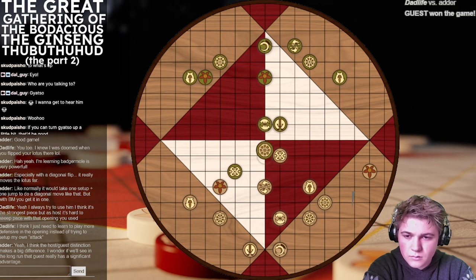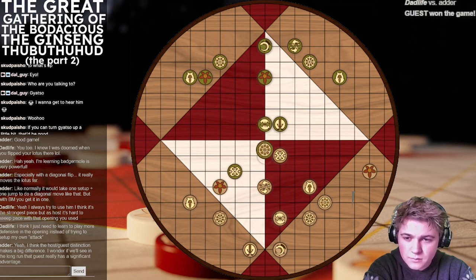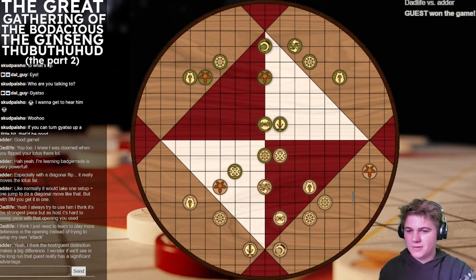Dadlife brings up their Lion Turtle. Which is actually setting up for a win. Yeah, it actually is. Maybe they're just kind of saying, "Oh, I can't win, so it doesn't matter anyway." But Adder wins on his own terms. Yeah. Nice. GG.